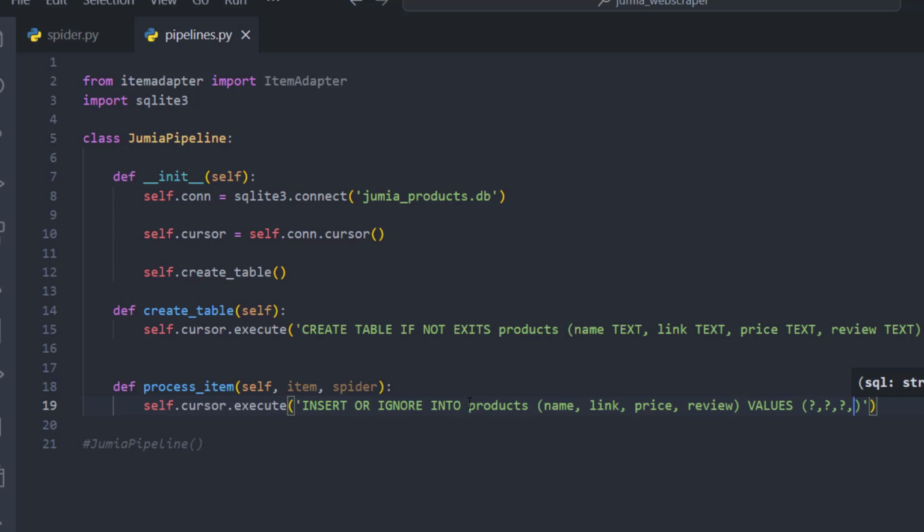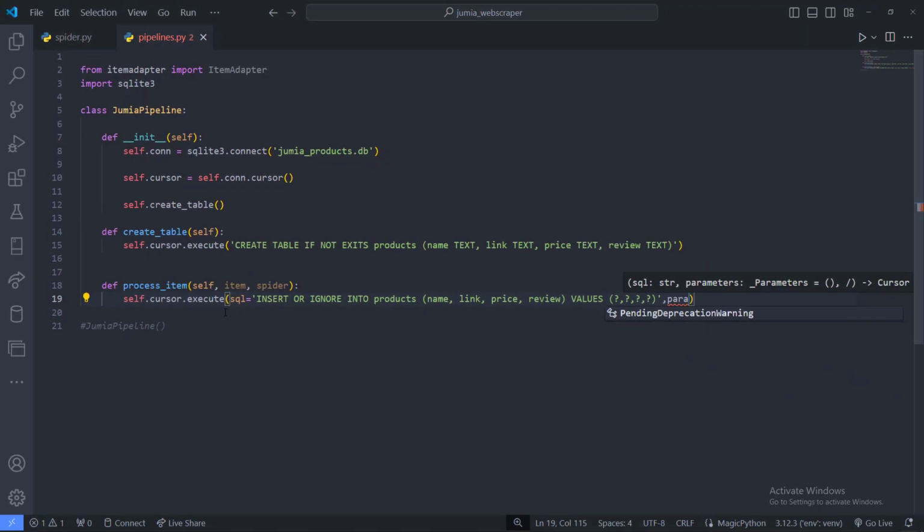You need to pass these placeholder values. So this is the SQL command. Then we need to pass our parameters.